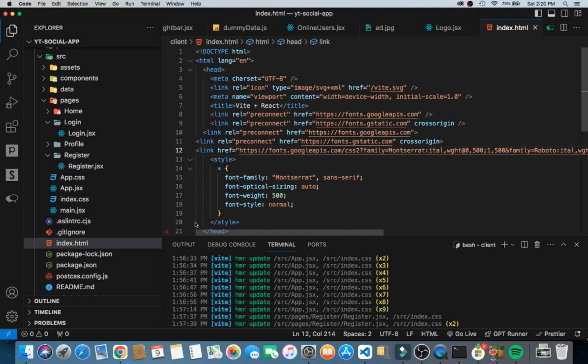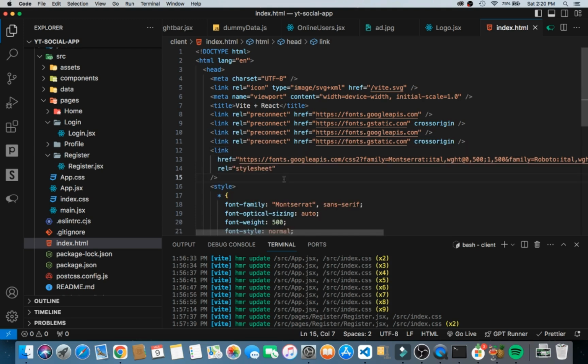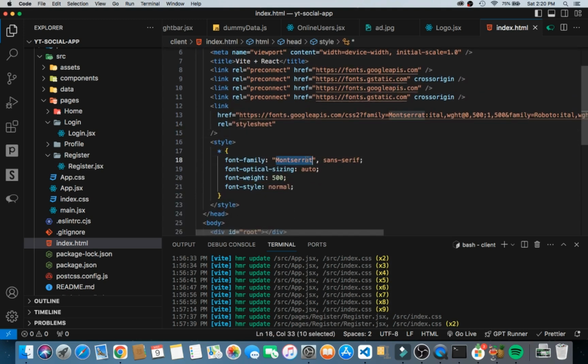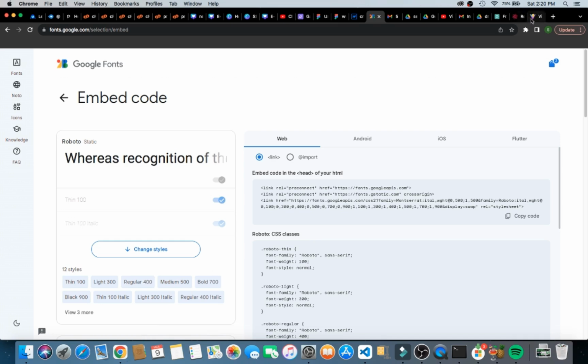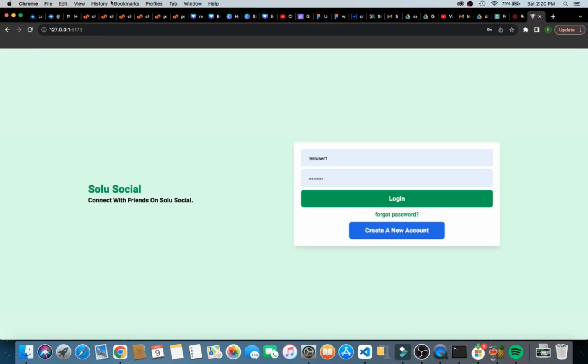And then all we have to do is come here and make this Roboto. So I think we can maintain this one.